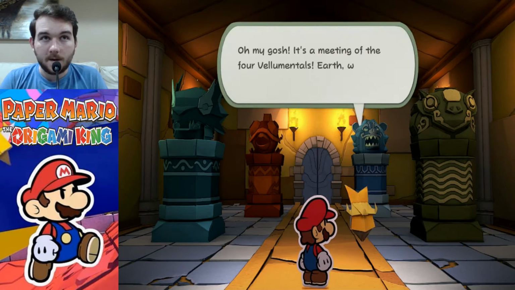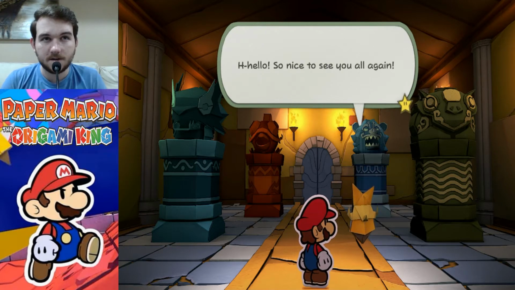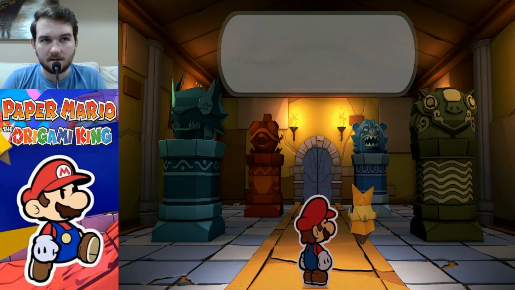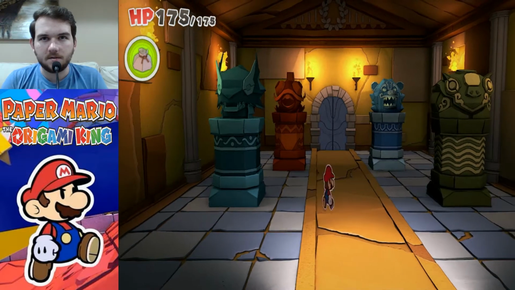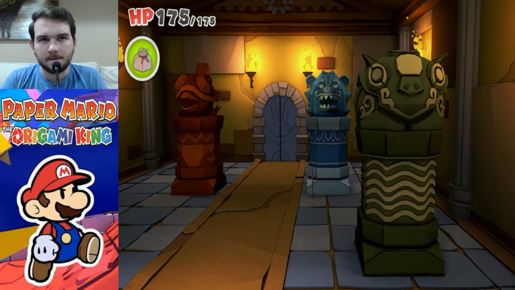Okay. Oh my gosh! It's a meeting of the 4 Vellumentals. Earth, water, fire, and ice. Hello! It's so nice to see you all again. Oh, they're just statues. I knew that. But did you really? Okay, so yeah, it would appear that these are the Vellumentals.